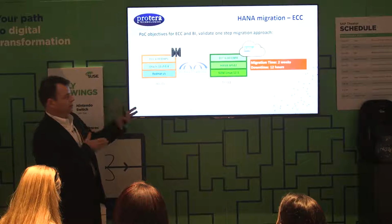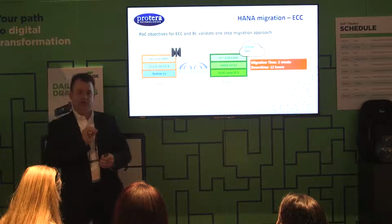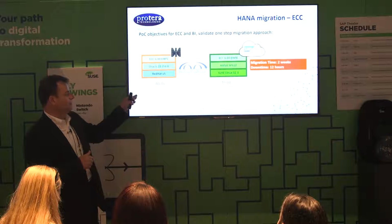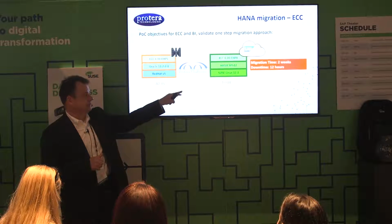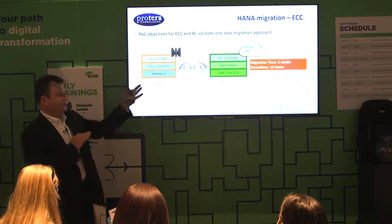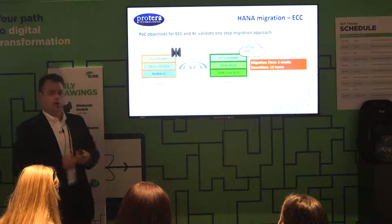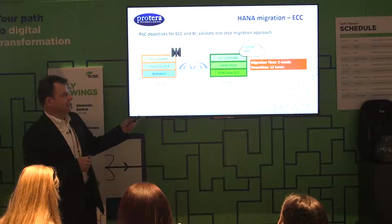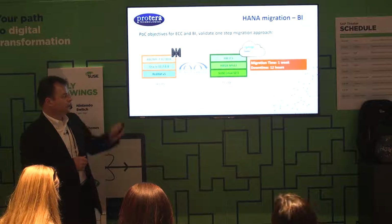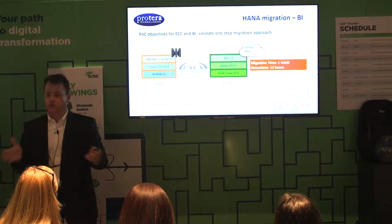So we have version 1, SPS 12, and the roadmap of the upgrade path from version 1, the latest patch 12, will be very simple for version 2. And then also the migration from Red Hat to SLES version 12, which is going to give them some really cool features, which you're going to see in the next slide. And they did this to public cloud, so a migration on all those levels was performed and going live in the next month. So this is the ECC environment, very similar for BI, 7.3 to 7.5. And notice the downtime, the requirement of 12 hours for the BI system to provide that window for doing that within a weekend.